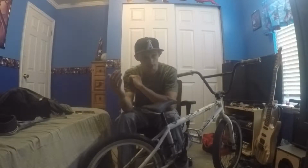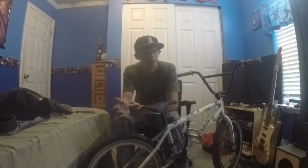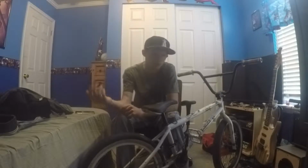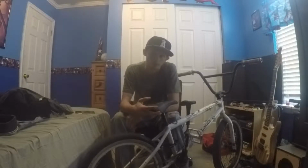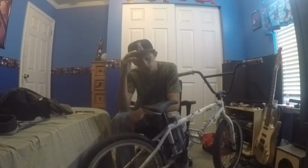I have never seen the inside of a free coaster hub, so I don't know exactly how it works, but it's like this weird kind of clutch type thing. I don't know how to explain it, but they don't have teeth. Well, they do, but not the same way. They do not make any noise at all.